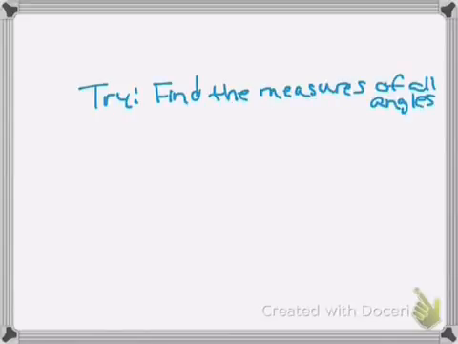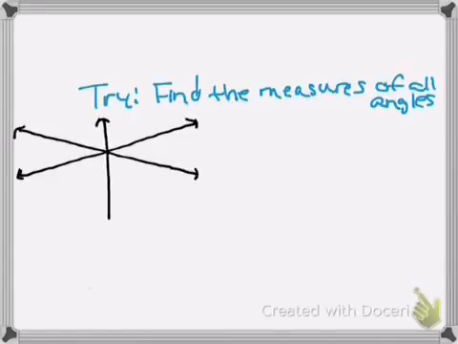Alright, we're going to try to find the measures of all the angles. Check out this diagram. Now I don't have all of them labeled, but before we finish this problem, we will have found the measures to all of the angles. So start observing what you have. Do you see complementary angles or supplementary angles or vertical angles? Complementary and supplementary angles will be adjacent. That means they will share a common ray.